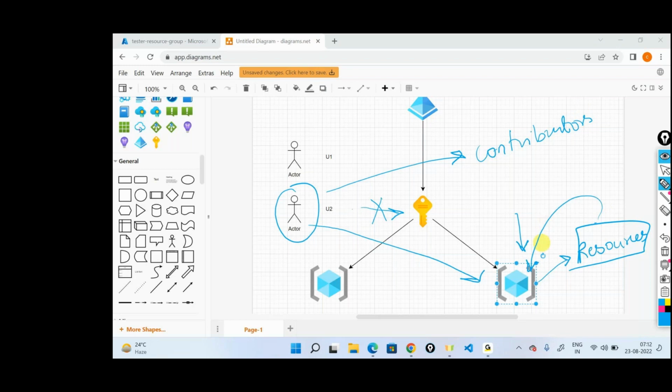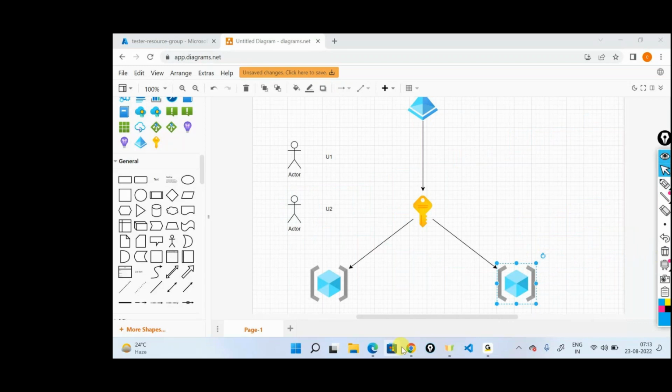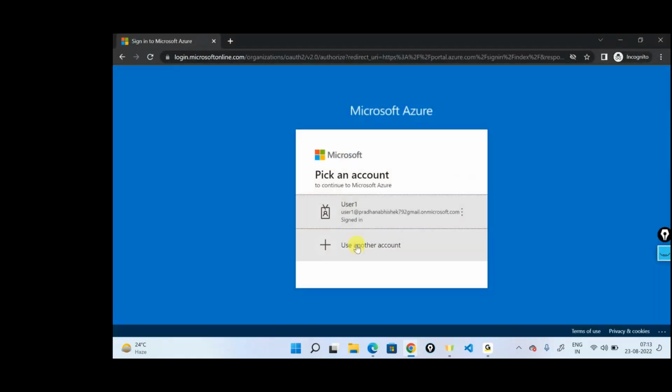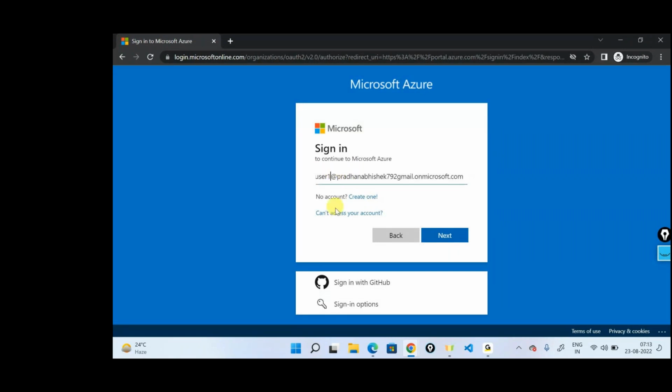So let me go there like user 2, and let me try to sign in like user 2 out here. So this is user 1. I will sign in with a different account. I'll just take out user 1 with user 2, replace this with the 2. I'll say next.